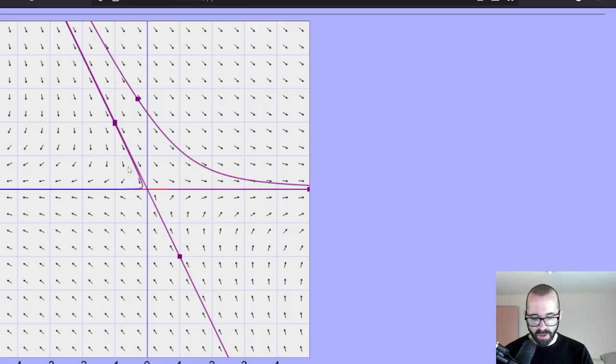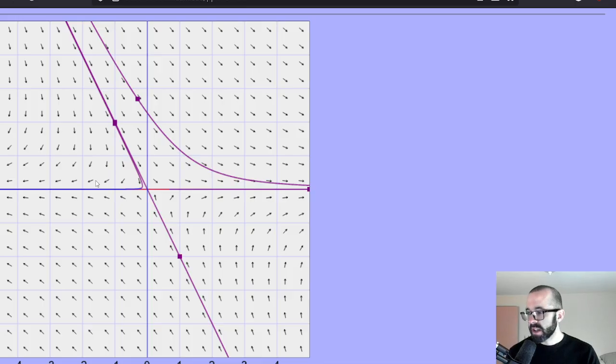So again, here is kind of our picture. We had a straight line solution. Everything along this line was a solution that stayed on this line, moving according to the appropriate direction field, or appropriate direction vector on the direction field. So what we notice about straight line solutions is that at any point on that line, you must either be pointing directly towards the origin or directly away from the origin.